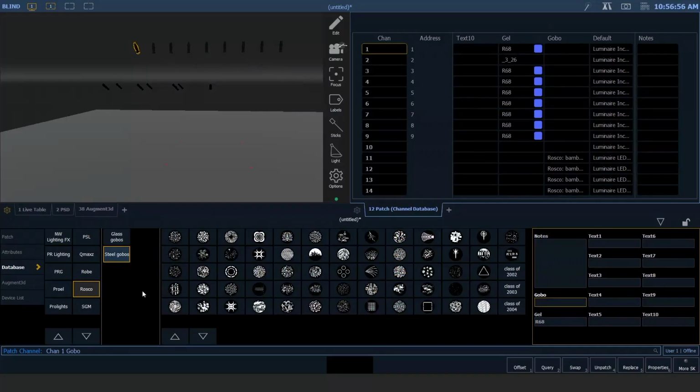One of the workarounds that I have found, if you don't like trying to scan through these tiny thumbnails, is if you import a gobo as custom, that's a quick and easy way to find it, right? You can put stuff in through the custom library. So it isn't ideal for now, but that's a way to minimize the things you have to scan through if you know what gobos you're bringing in.